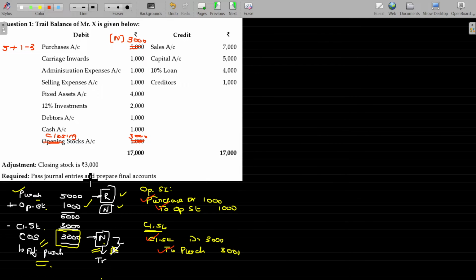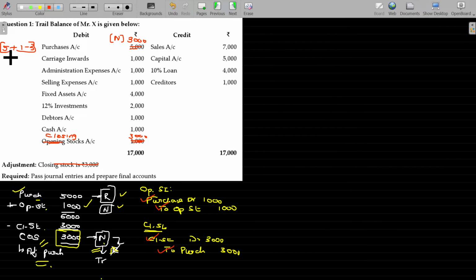Now, tally the trial balance. You will get the trial balance tally. So most of the times, the closing stock will appear where? Below the trial balance. If the trial balance consists of the closing stock, what does it mean? The stock is already adjusted. Otherwise, what is given here is the adjusted trial balance. So in the adjusted trial balance, the opening stock and closing stock are already adjusted through the purchases account. So we don't have any more balances in the opening stock as well as the closing stock. So we have now recorded all.